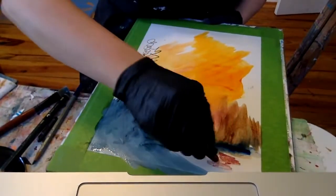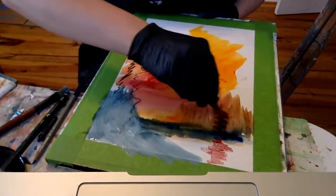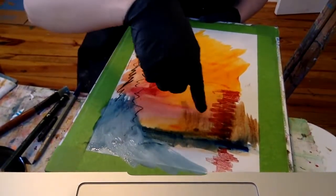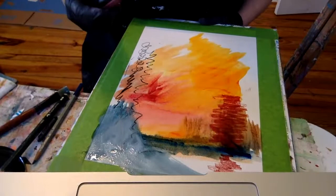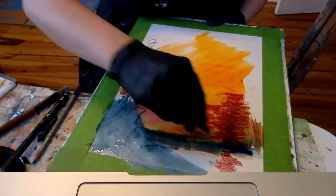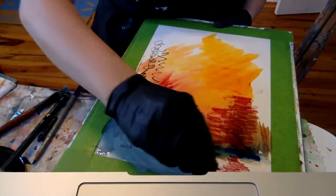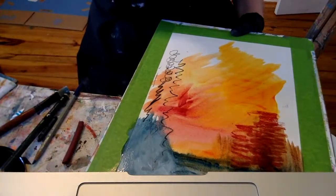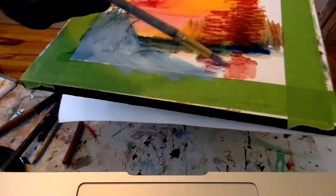So this is a Conte crayon, which is partially wax crayon, and I believe it's wax and charcoal. So it will blend in that solvent. And if you're working with oil pastels, those should also blend in the solvent. There's also a product called oil bars, which I haven't really used a lot of, but those also will blend. So you can see that's blending really nicely.